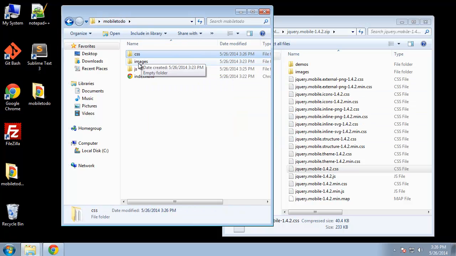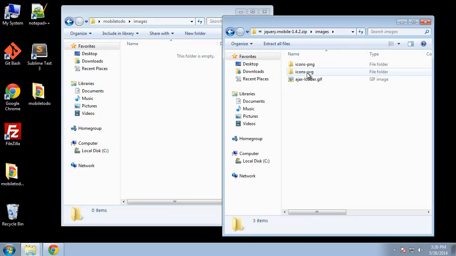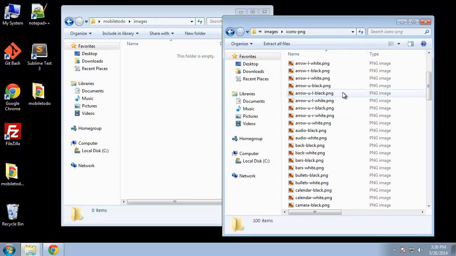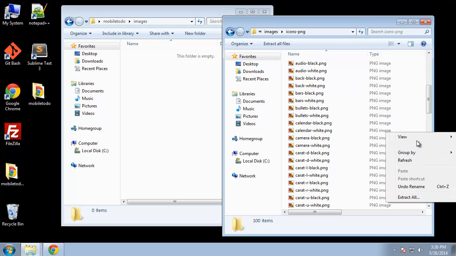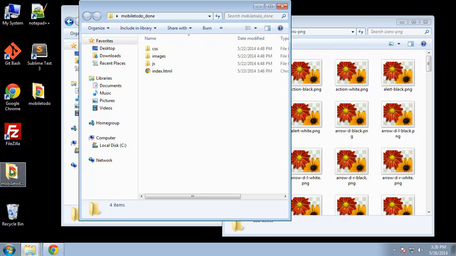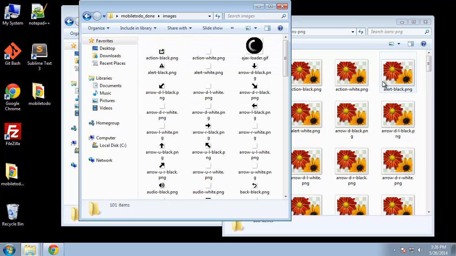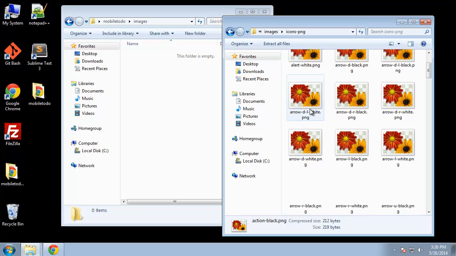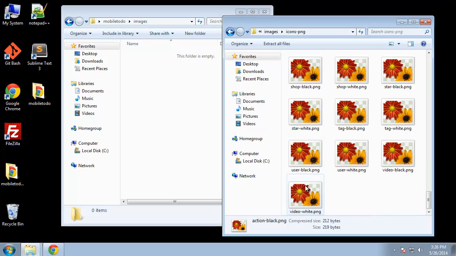Alright, so images, I'm not sure if these are the same ones as the ones we want. Let me just check the done. Action black, action white. Alright, yeah, so let's grab all these images here.